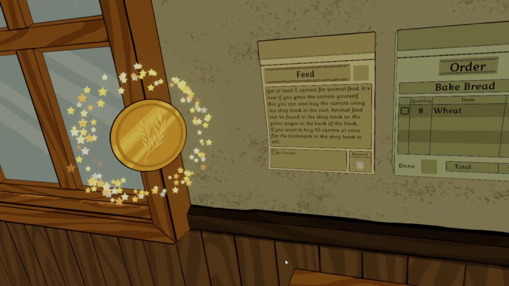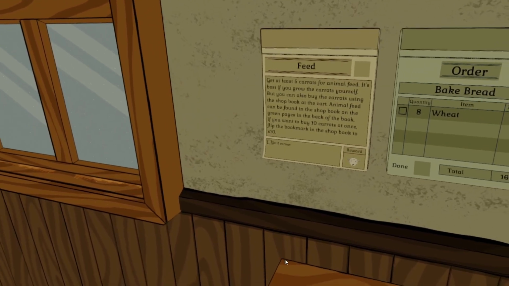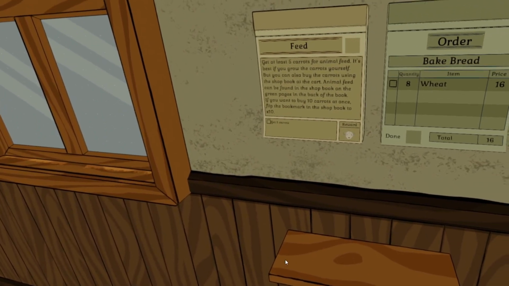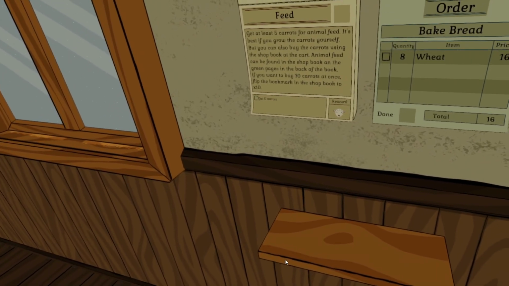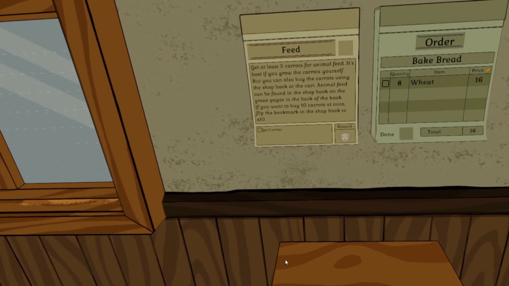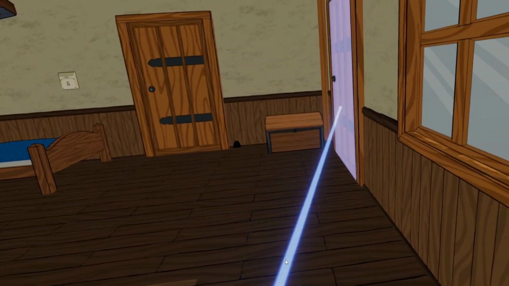Get at least 5 carrots for animal feed. It's best if you grow the carrots yourself, but you can also buy the carrots using the shop book at the cart. Animal feed can be found in the shop book on the green pages in the back of the book. If you want to buy 10 carrots at once, flip the bookmark to the shop book to 10 times, which we did that earlier.